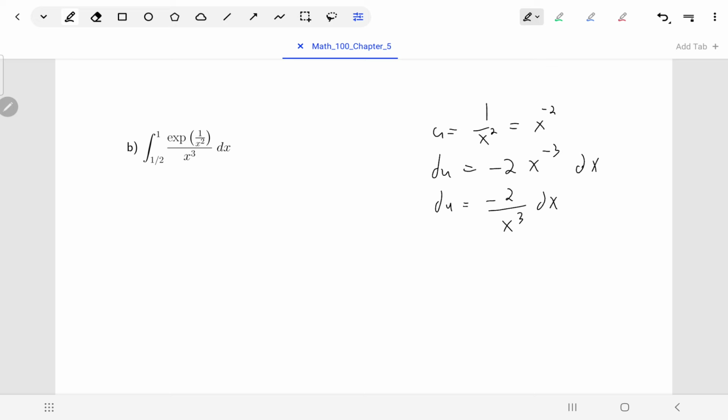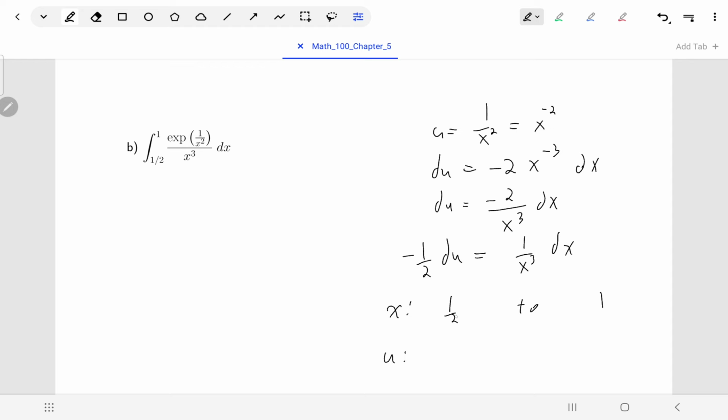I have the over x cubed and the dx, that's accounted for, not the minus 2 so much, so I would just move the minus 2 over and say that negative half du is going to replace the 1 over x cubed dx. I also should be replacing my limits of integration while I'm at it. So rather than doing a little antiderivative on the side, I'm going to do it all in one go. So I need to remind myself that if x is going from 1/2 to 1, I'll figure out how u is going from what number to what number, just using my original definition.